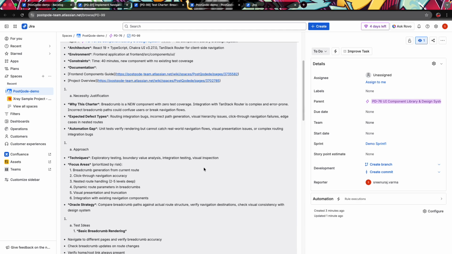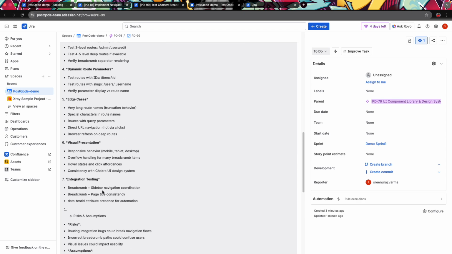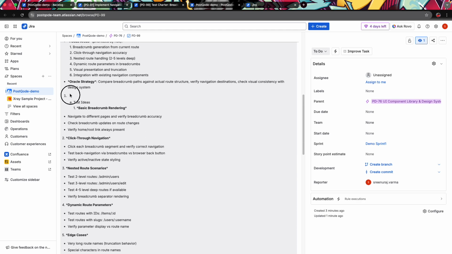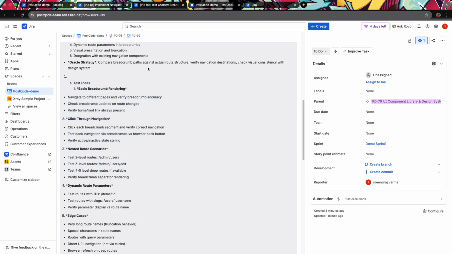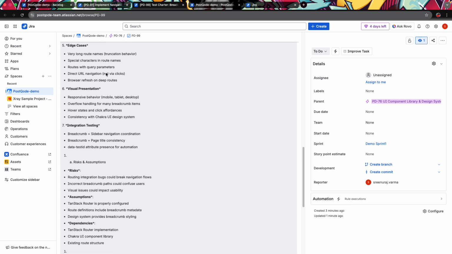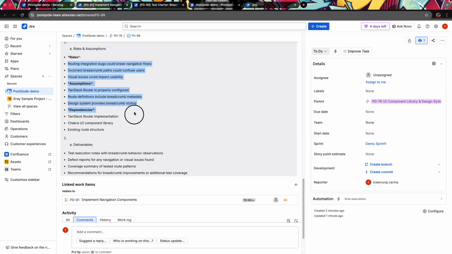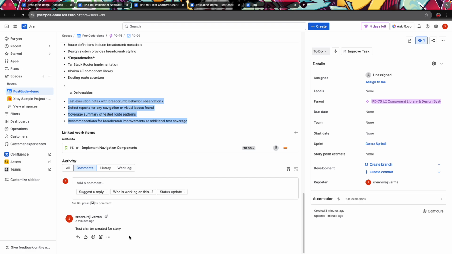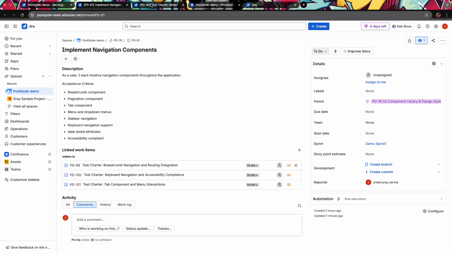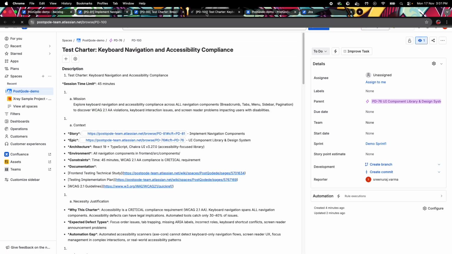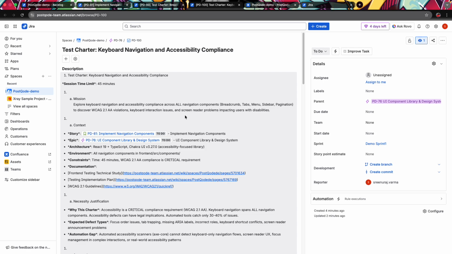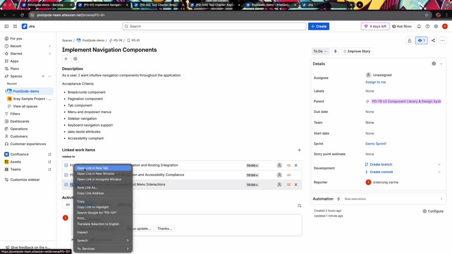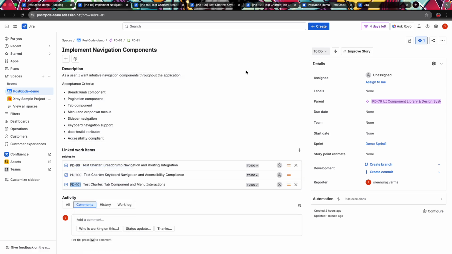The mission is given, and what all things you want to do, what all are the ideas actually you would like to execute, the strategy you will follow in this particular test, what all are the risk assumptions, dependencies, all these details are there, and what will be a deliverable. And it has also added a comment. Similarly, we have other charters as well. So here the mission is different, and we have the next charter for app components and menu interactions.